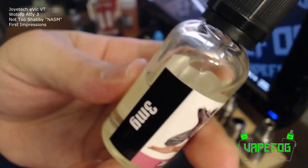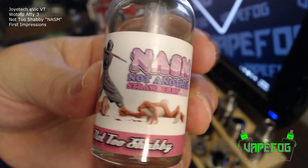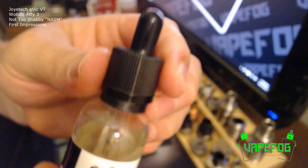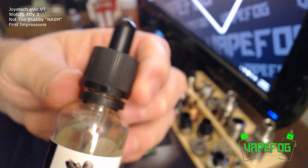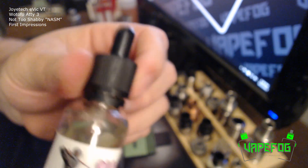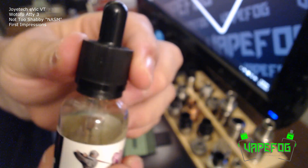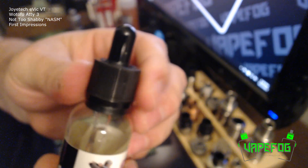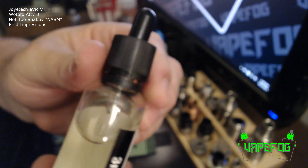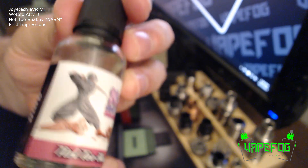There go the warnings and all that. I have this in three milligram. The labeling is really nice, and one of the best things about this bottle is the safety seal right here - when you first open it, it breaks that little seal. I really like these new dripper tops he's using on the bottles. The labeling, bottles, child safety caps - all the packaging is really nice.